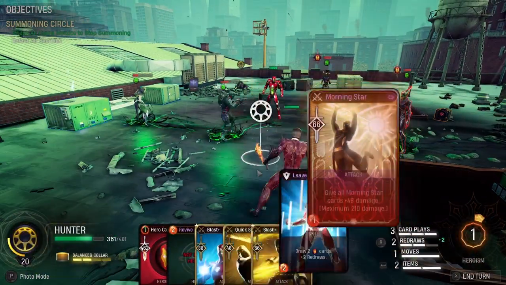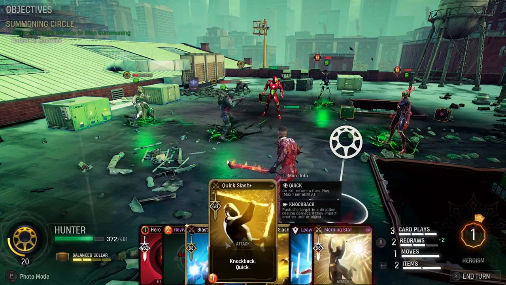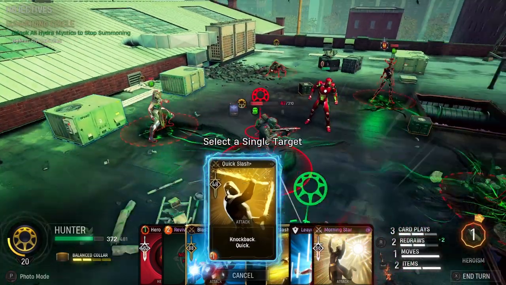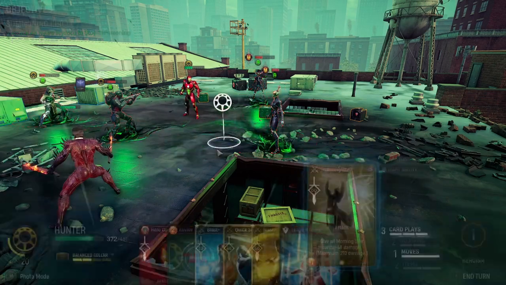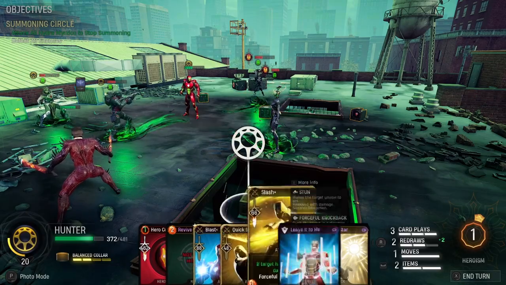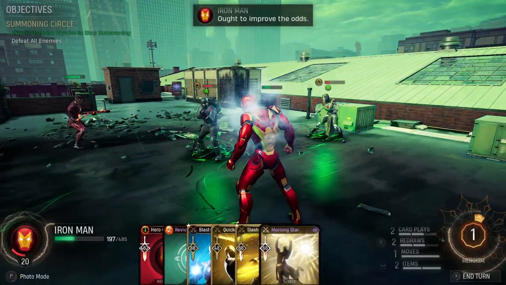And then the doggy. Not yet. Sheer numbers will not save you now. Quick. Not that quick. Nope. I need... Hero combo. Let's get Leave It To Me. Let's see what that gives us. Please, surgical strike. Please.